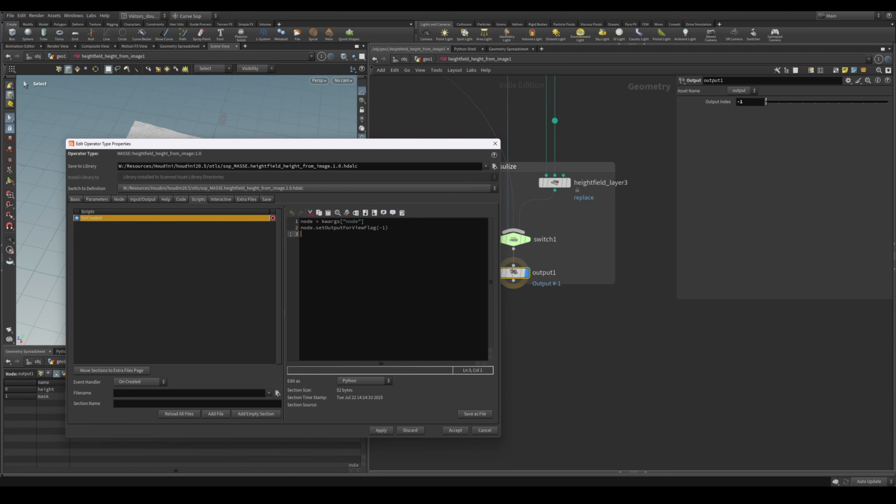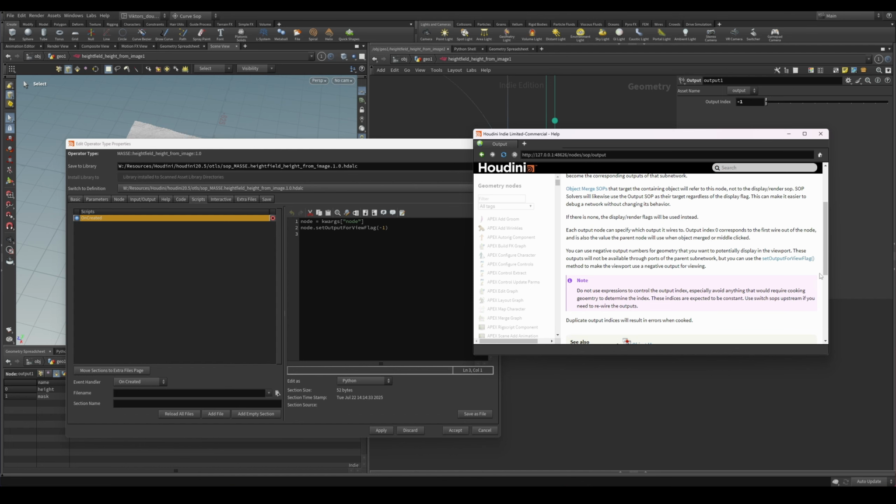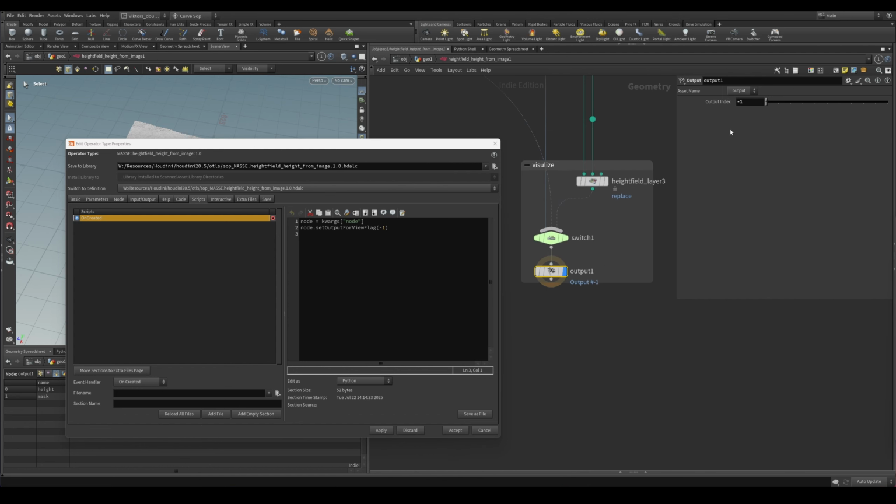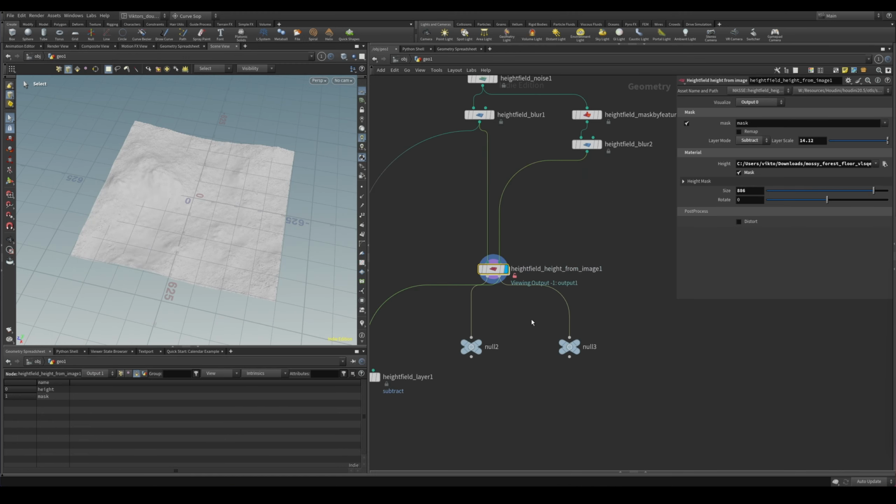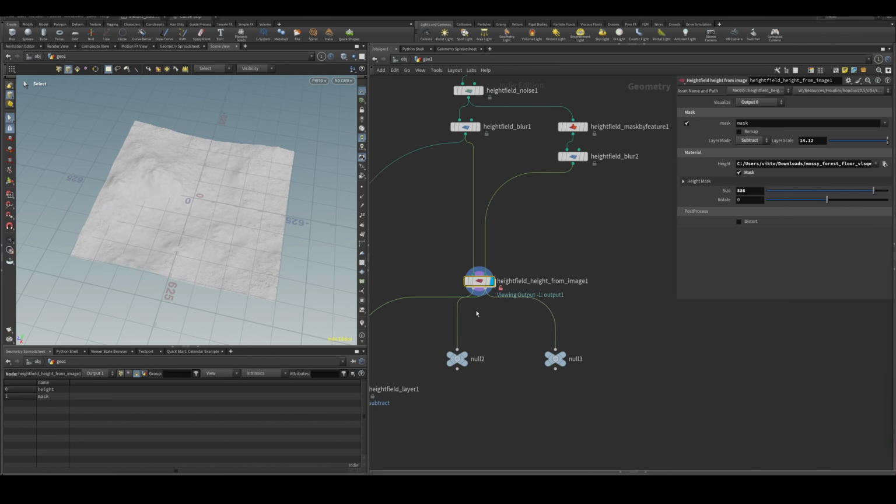So we have a one-time setup, and the only thing that we have to do is get our kwargs dictionary, which is the reference to the node that you have just created, and then call this function, set output for view flag. And since we want to use our -1 flag, just set it to -1, and that's basically it. This is the one-time setup for any HDA, and now you have set up your custom view for the HDA. So this is one way to set it up.